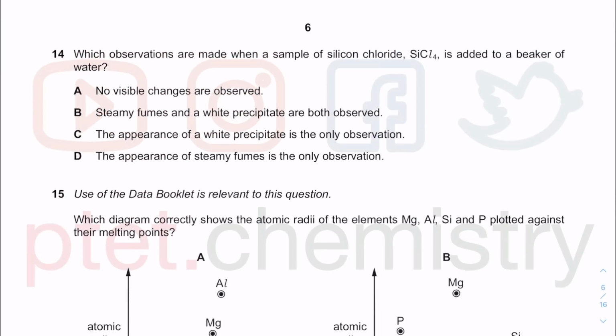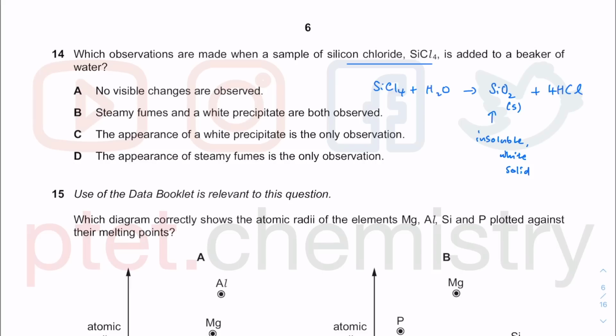In this next question, we have silicon chloride, so the chloride of period 3 elements, and we are doing hydrolysis. Since we are reacting it in the presence of water, we will see the emergence, or the appearance, of a white insoluble solid, as silicon dioxide is insoluble in water. So it will be an insoluble white solid. Together with that, we will also generate some steamy white film, which is the HCl.